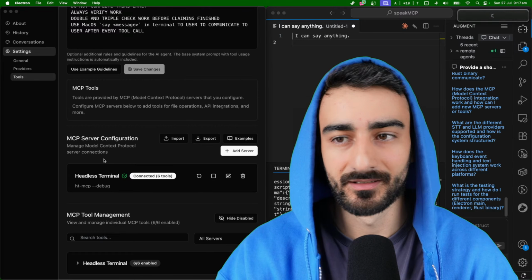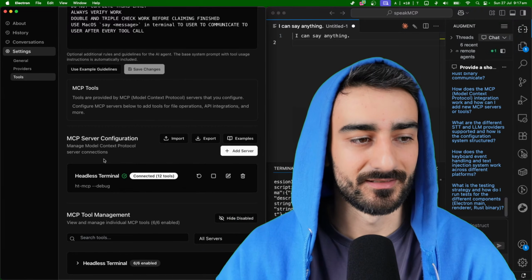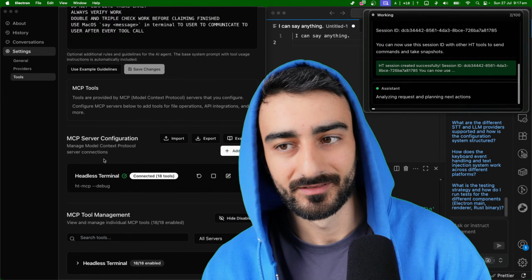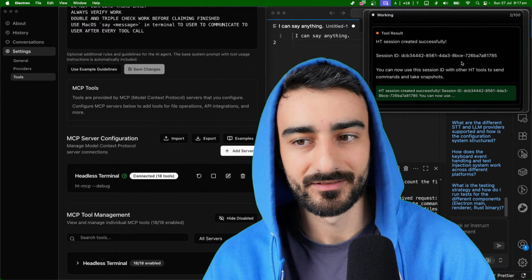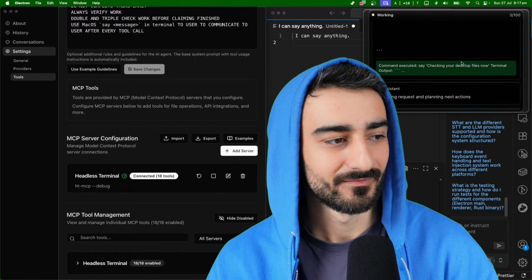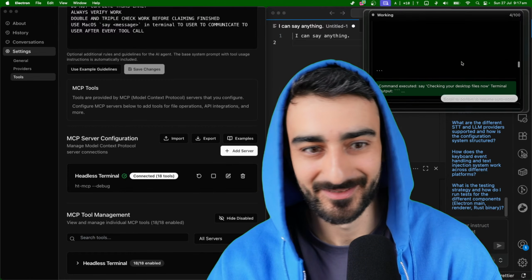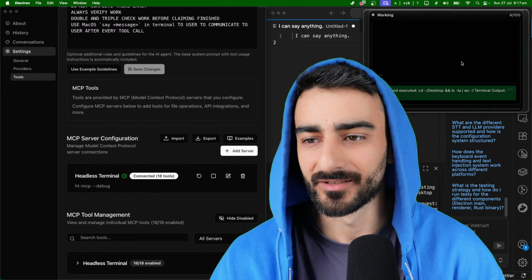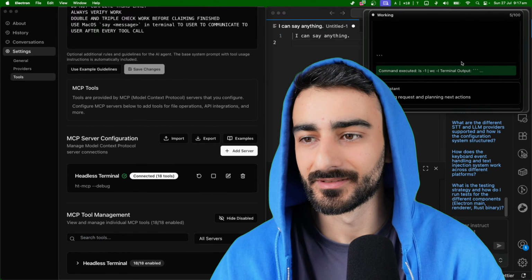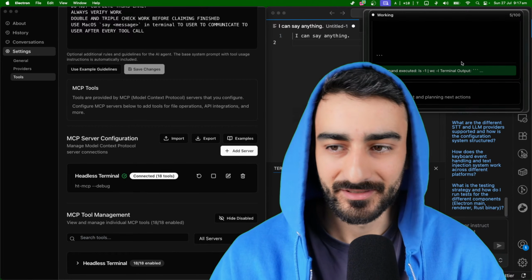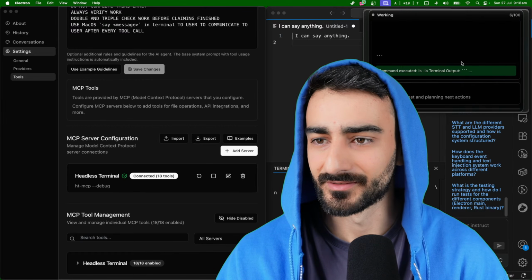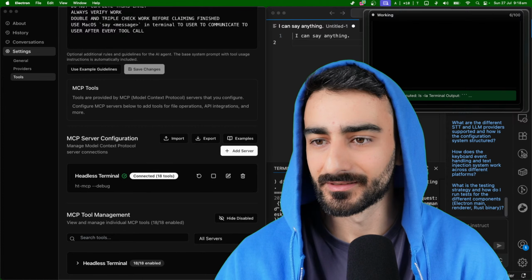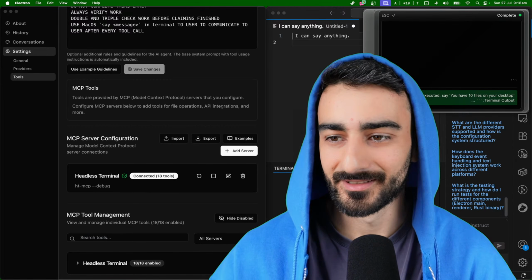I can just be like, how many files are on my desktop? This is very basic. And yeah, I got a nice UI here above my head. It's created the HT session. Checking your desktop files now. And you can hear it talking with the basic Mac voice. But it should just be one command. So hopefully it'll tell us really soon. I have had issues with this MCP sometimes, like the session closes or something. So it looks like you have 10 files on your desktop. Okay, there we go. 10 files on my desktop.